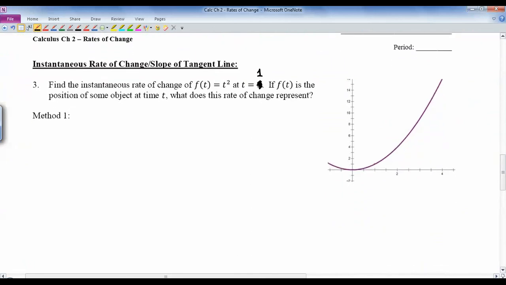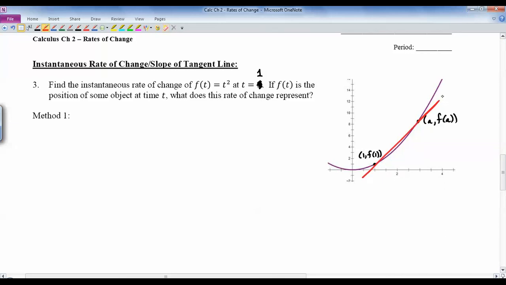So the way that we do that is we actually take t equals 1 right here. So this point is 1, f of 1. And we pick some other point over here, let's say, f of a. And then if I wanted to find the average rate of change, then I just take the line through those 2 points. So let me draw that in. There's the line through those 2 points.